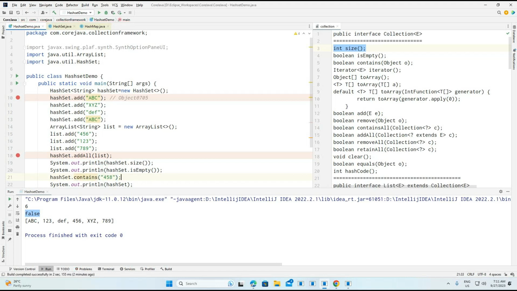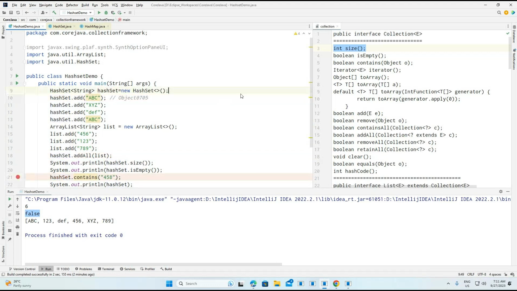We need to understand the implementation of contains, because each implementation class has a different implementation for this particular contains, but the purpose is the same. Whatever parameter we are passing, it checks whether the parameter value exists in this particular hash set or not. If it exists, it will return true. Otherwise, it will return false here.